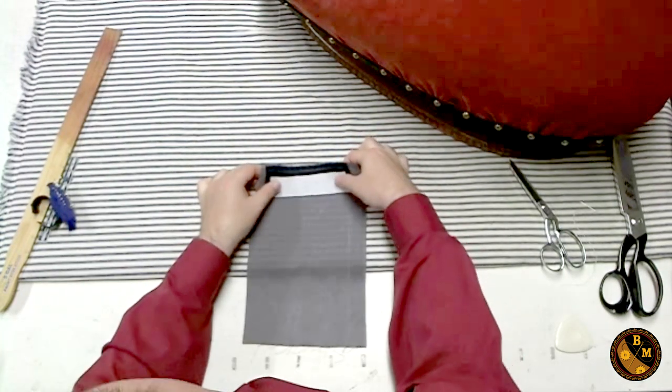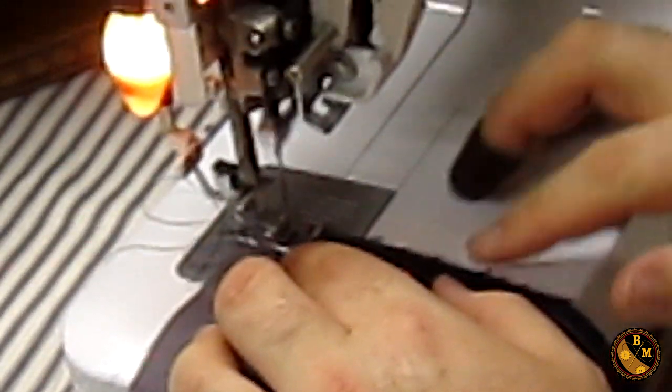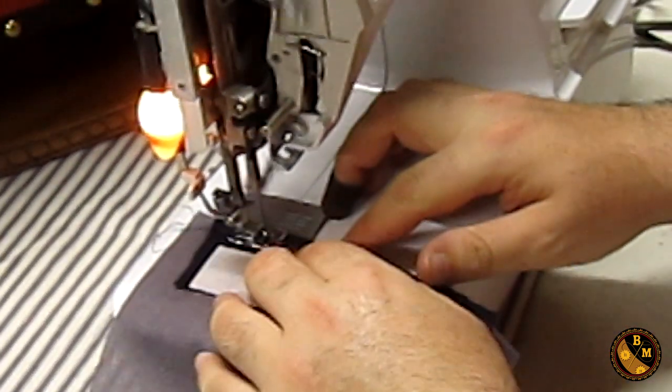Place the top of the welt to the angled edge of the pocketing and sew straight across the top, using a 1/4 inch seam allowance.